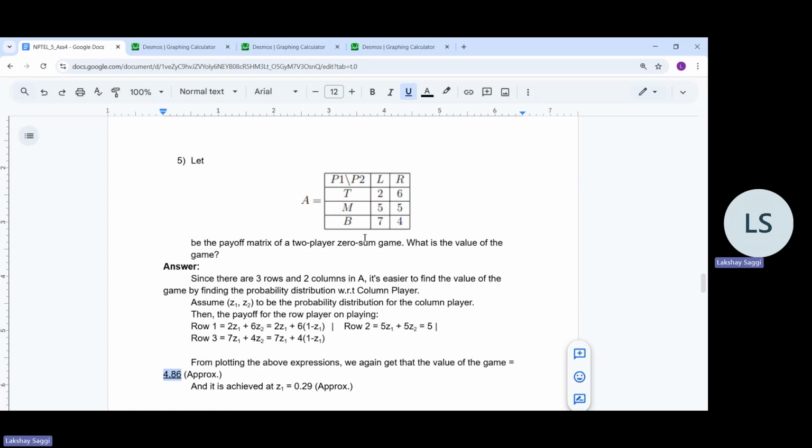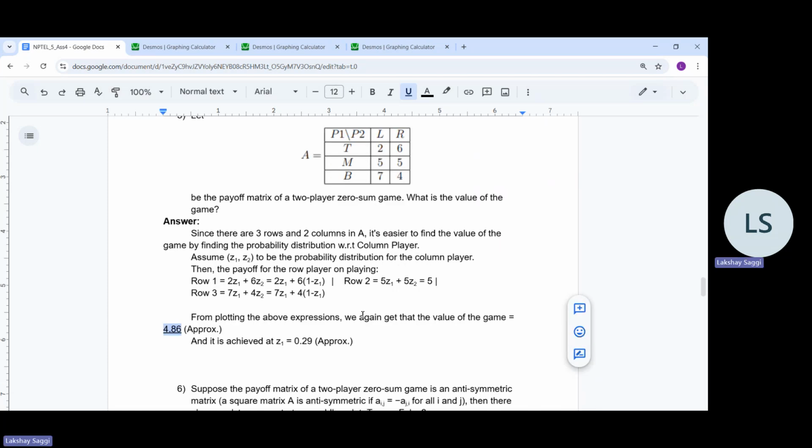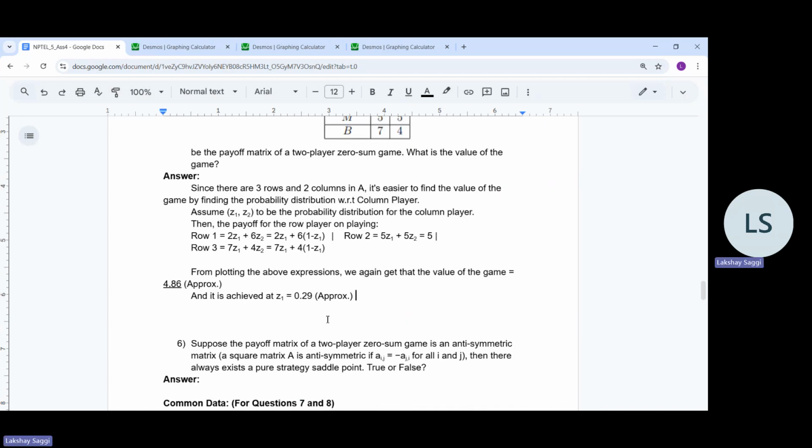Because in 2 cross 2, we know it's easy to calculate the probabilities for the row player as well. So row player or column player, it doesn't matter to us. We can find out both ways. You can find for both in this case. Okay, then. So I guess this is the final answer, and this was what was expected in this problem. So now maybe we can move on to the next question.